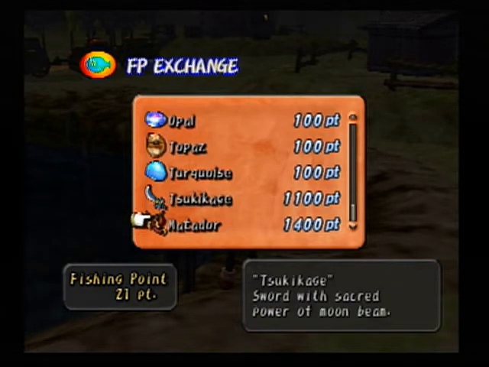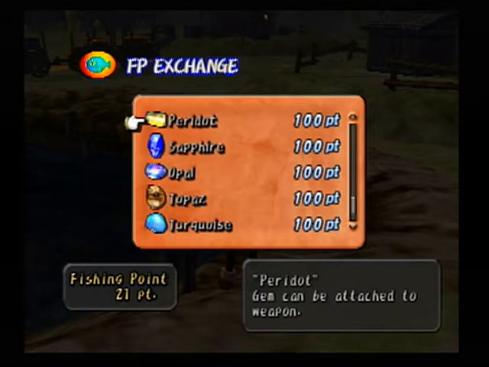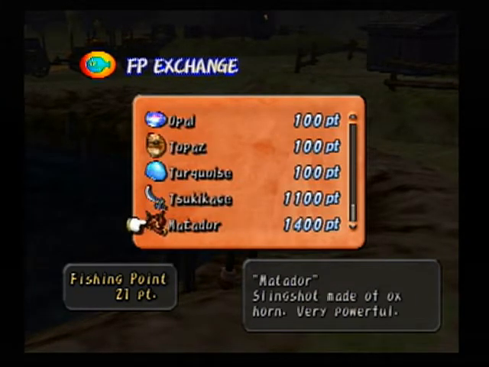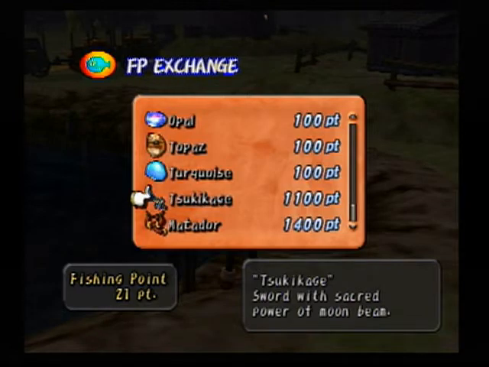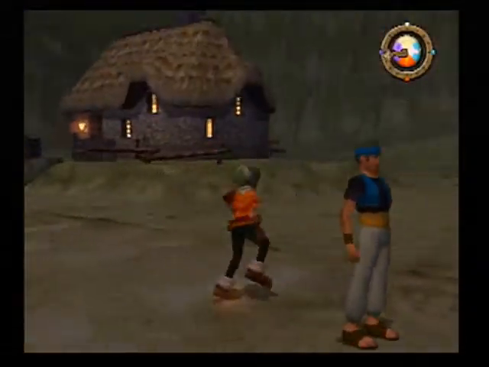Also, you can get weapons for each character in here by saving up points, but you can see they're really expensive. 1,000 fish points, 1,100, 1,400, it's quite a bit. So it's going to take you a little while to save up, especially in the beginning. So saving up for these is a little better, especially when you can actually get this by building up your weapon properly. I wouldn't worry about it too much right now.